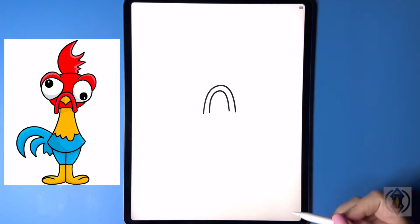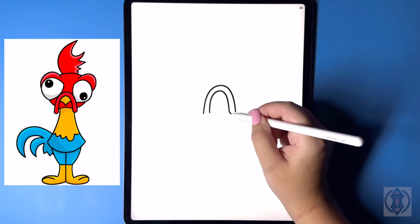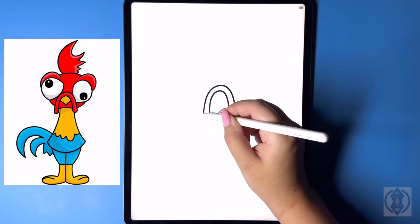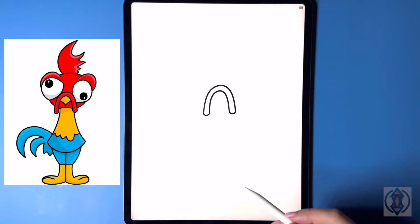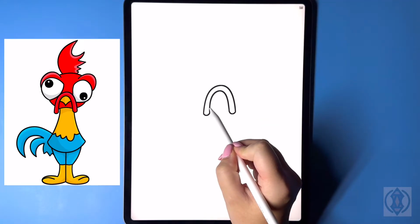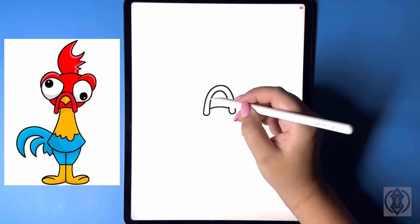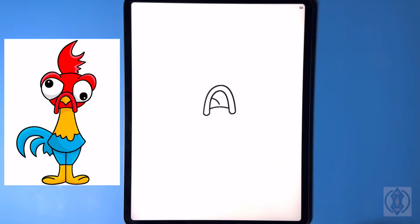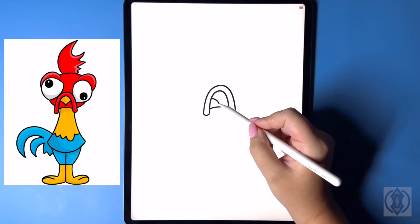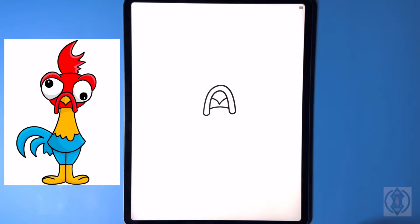Bringing that down. Now from here, let's close this off on the bottom with a curved line from left to right on both sides. In the center, moving down, we're going to draw in a curved line from left to right. In the center now, on the left-hand side, we're going to curve this line around and then down in the middle. And then starting from that center point, we're going to curve that back over and across on the right.